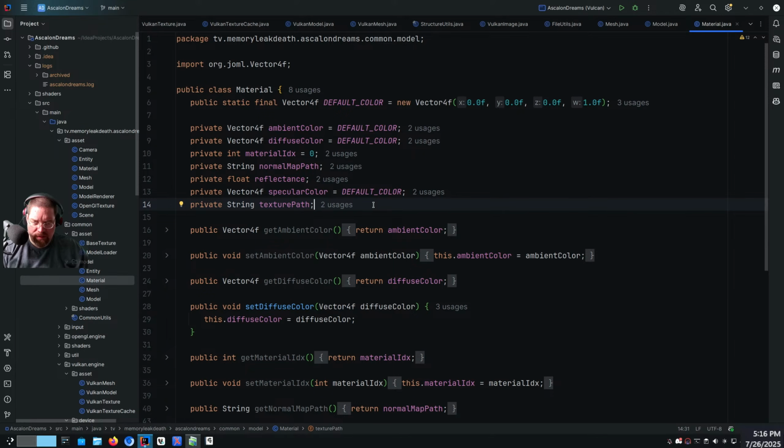I mean, I can put base texture in there. So we're still doing that, I think. So I can do just a reference to it.